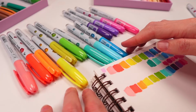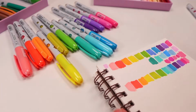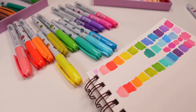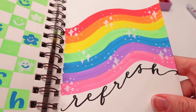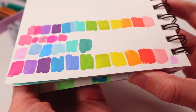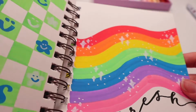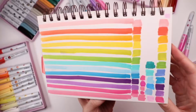Of the colors I chose, those 4 colors sticking out are the only ones that are in the 36 set. The 9 other colors are specific to this set. Here's the color palette that I created with the 36 set, and here is the new one. So there are definitely more options, especially with those greens. Look at these lovely colors. I am loving this color palette so much.